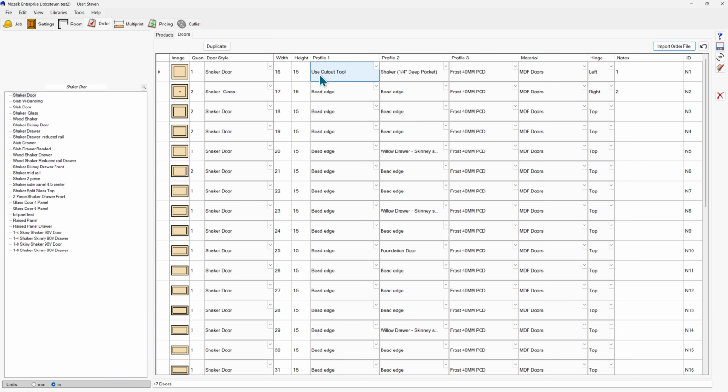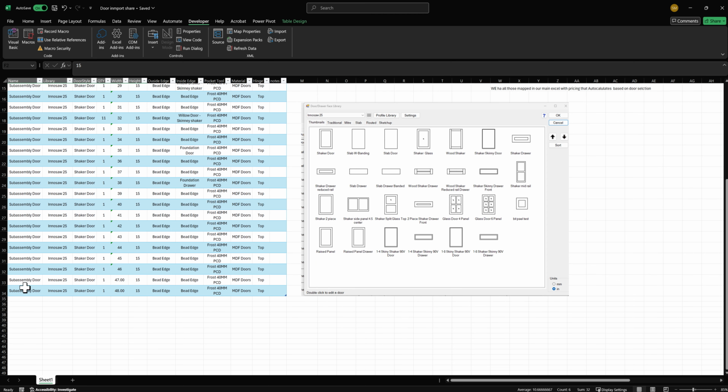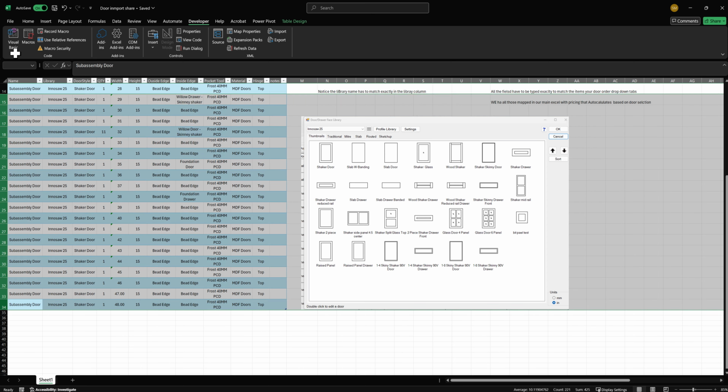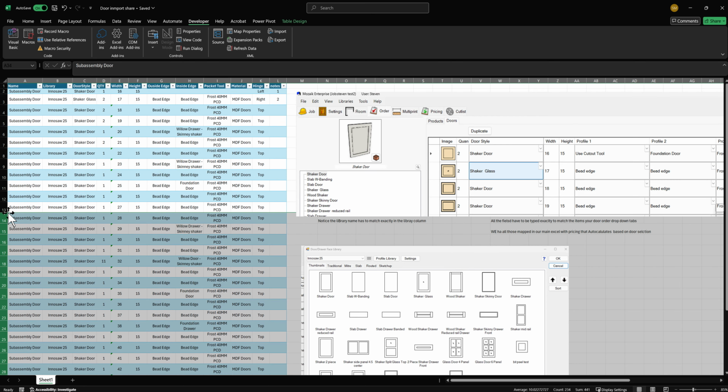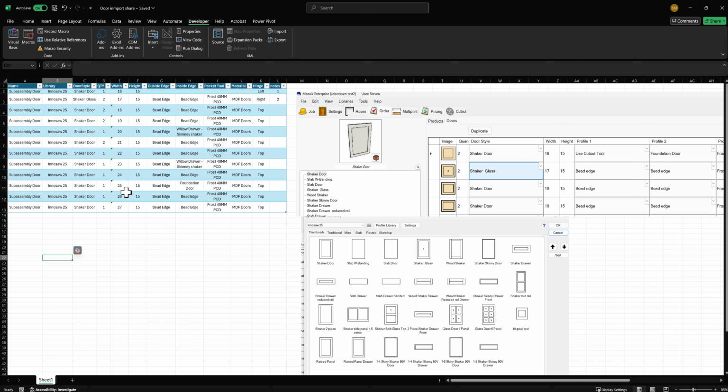So it will populate this, but if you do not have your door style and you do not have your library subassembly and a quantity and width and height, if these fields are not filled out, it will not populate your door and you'll get an error. So you have to make sure. If we're only doing 8 doors out of this list, you have to come through and delete these doors. You have to select it, right click, and delete over here. You can't just delete the information because the table will populate empty files. So you hit delete. Now our table is shorter.